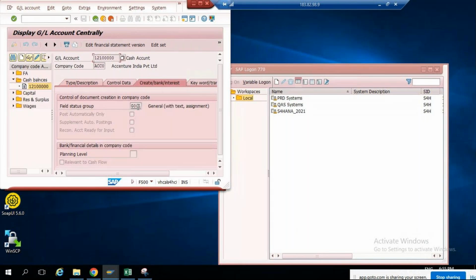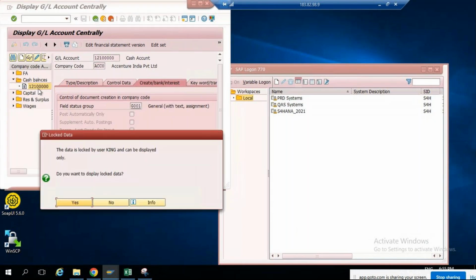This group contains, let's say, 20 fields or 100 fields, out of which which field I want to display, which field I want to make mandatory, which field I want to suppress, is what I'm going to decide under the G001 group.